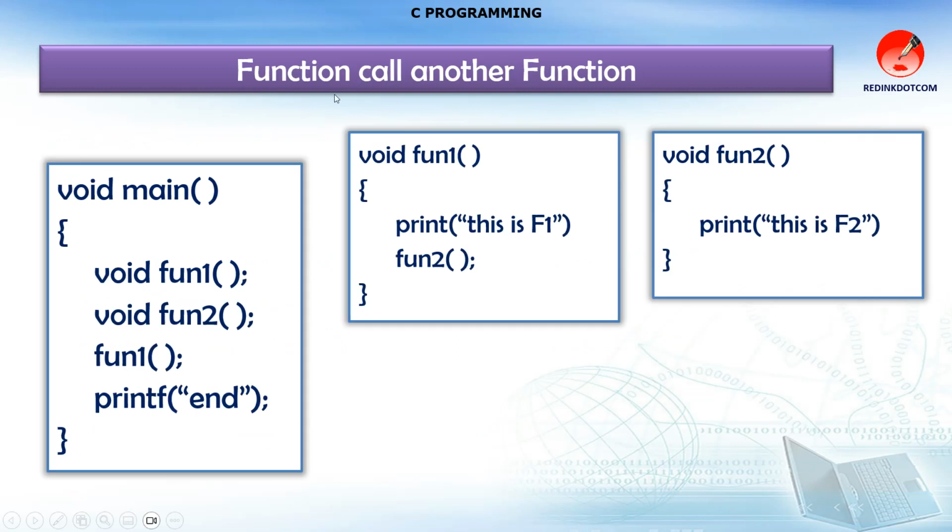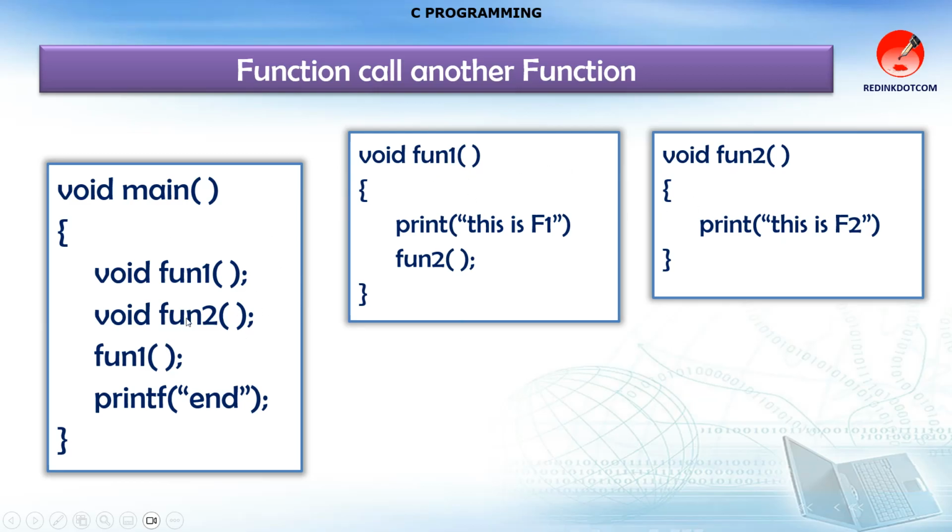The next part is we can call a function from one function into another function. So before that, we should know one thing. In a single program, we can write any number of functions, but the execution starts from the main function only. So in this main function, I can call the first function called function 1. In this function 1, I can call the second function called function 2, which can be defined separately. So before executing this program, we should ensure these two functions are declared here and called properly. So the first function is called inside the main function, and the second function is called inside the first function.